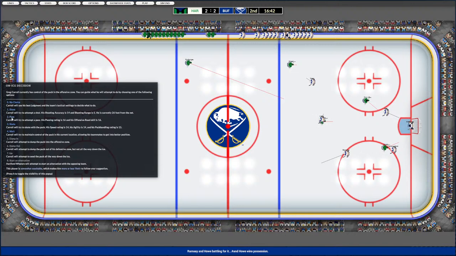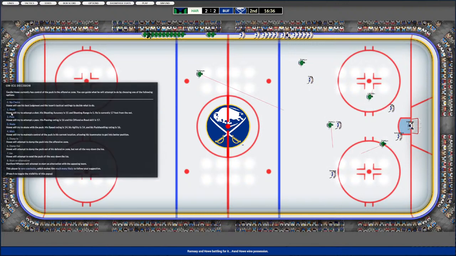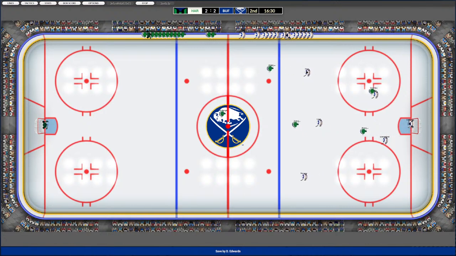Let's see if we can pass it to old man Gordy. Nope, plays it back to DeBolt, who's being tightly guarded by Lucic. Can DeBolt get the pass to Howe? Yes, he does. Gordy's going to shoot. Save by Edwards. Sabres get the puck out to the wing.